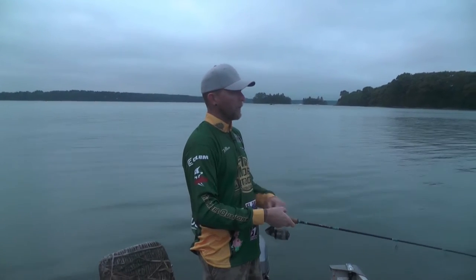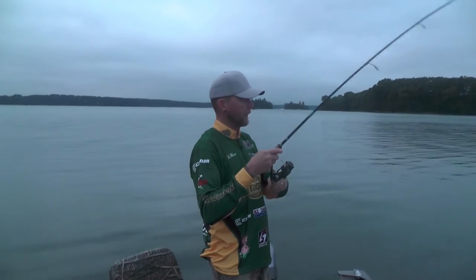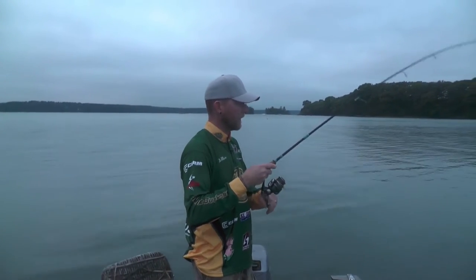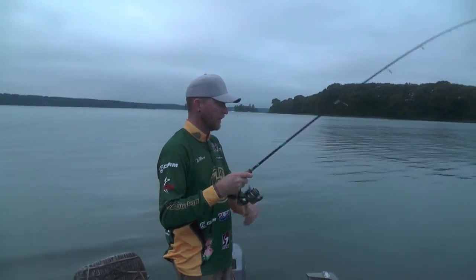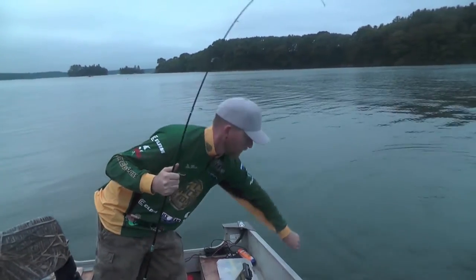Basically, what's going to happen is when the water warms up, these fish are going to start to relate to structure, except for these little tiny ones. And they're going to hold on structure because the water's warm.